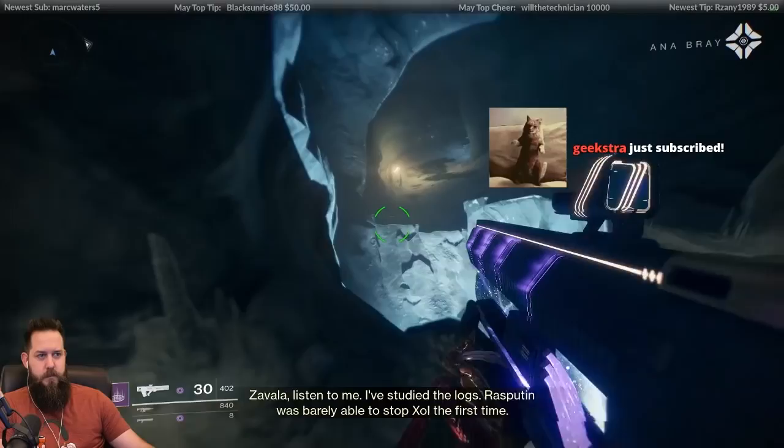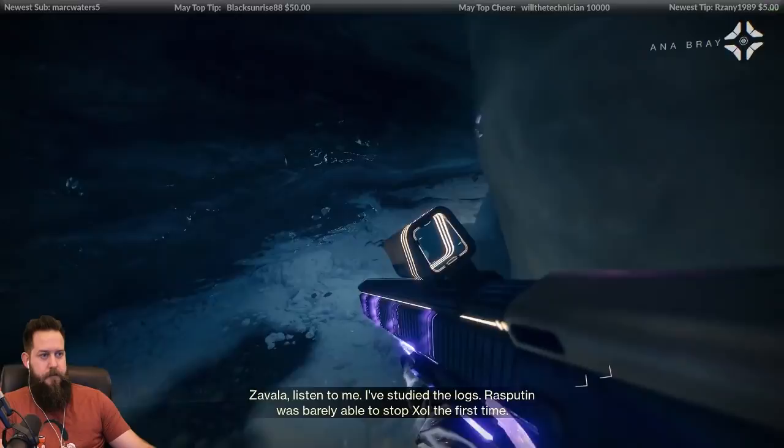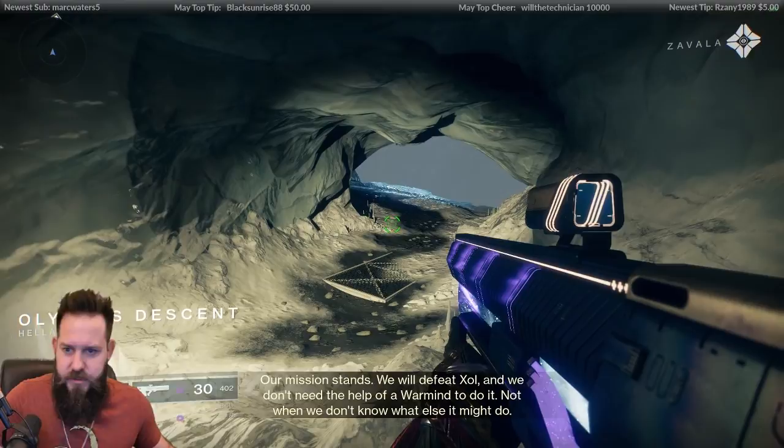There's a cavern that intersects with one of Zol's tunnels. Zavala, listen to me. I studied the logs. Rasputin was barely able to stop Zol the first time. Our mission stands. We will defeat Zol. Our mission stands. We don't need the help of a warmind to do it. Not when we don't know what else it might do.